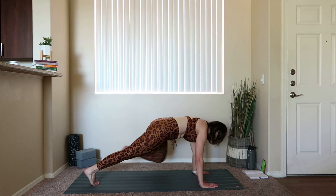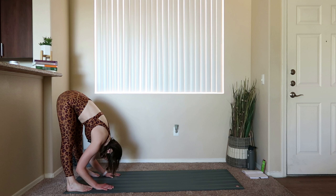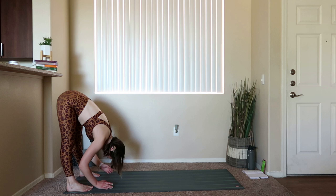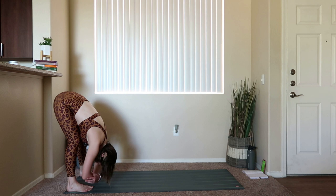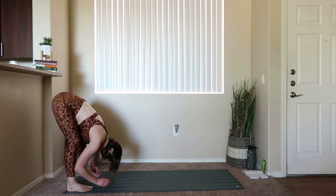All right, walk it back. Just take a big forward fold. Feet are maybe a little bit wider than hips distance. That feels good. We're just gonna hang here. Maybe grab onto the elbows, take a little bend in those knees. Shift your upper body from side to side. Just sway a little bit. That was a sweaty one, you guys.